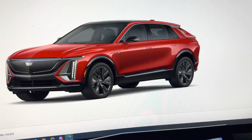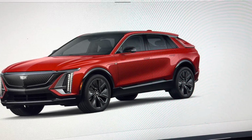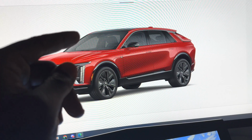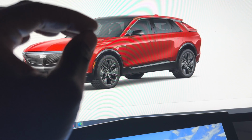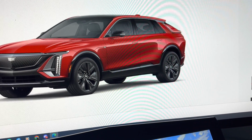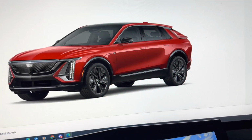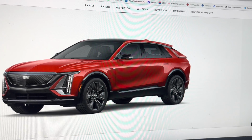And then there's obviously red. Radiant Tri-Coat, $1,225. Now, this is actually the color that my mom wanted on her XT5. They didn't have this color. They had a deeper, darker red. I forget what it was called, but they had a deeper, darker red. It kind of more resembled like a burgundy-ish. But she's gotten comfortable with what she's got right now. She's comfortable with it. She barely even drives anymore because she's retired and this, that, and other. So she's got time not to drive.